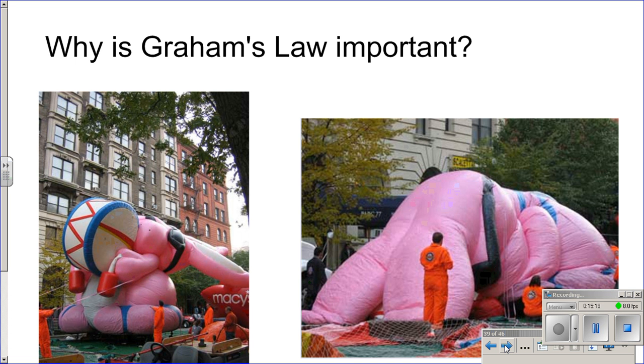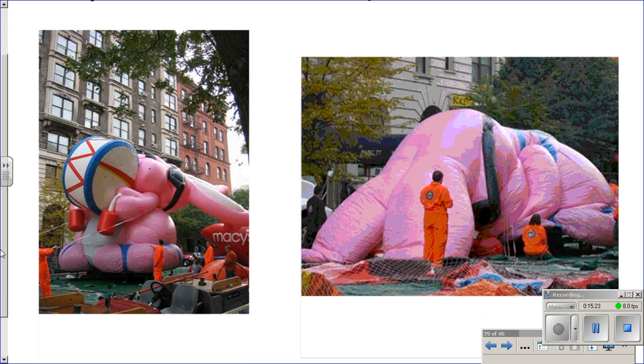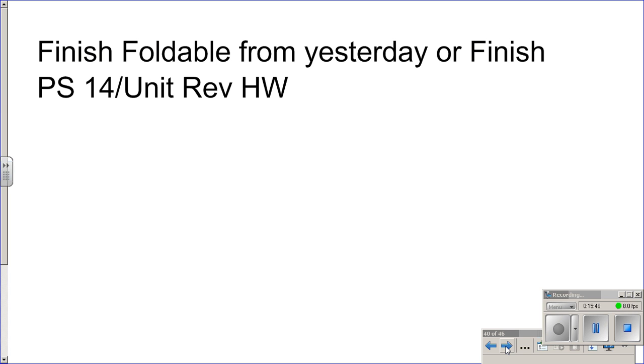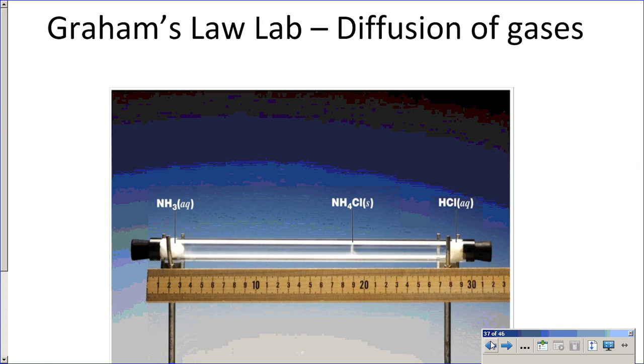Okay, so why is this important? Because if you don't know information about Graham's Law, this 400,000 bunny, it will make it to the parade. And then all the parade goers are going to be so sad. Think of all the children they disappointed when this happened. Right? They got to get on that chemistry. So now they have like engineers and chemists and stuff that help them with the parades. They don't want this disaster to happen again. Right? Don't you feel bad for those kids? People. Okay. Have a heart.